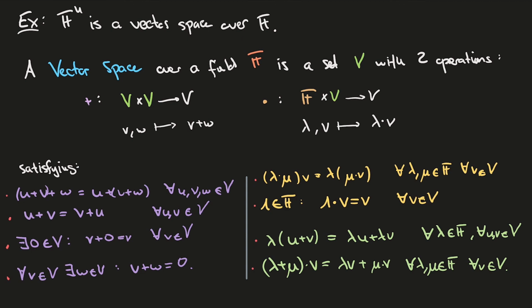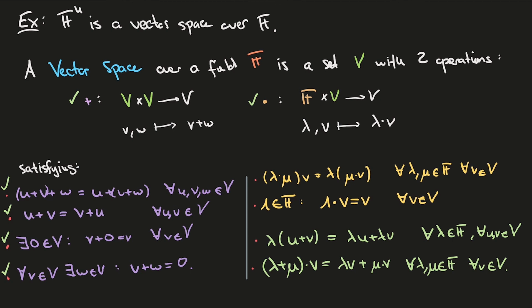What we did in the first part of this video was essentially a proof of the fact that F^n is indeed a vector space over F. But let's quickly go through the points in the definition again to make sure we believe this. So first, we have an addition on F^n, which is the component-wise addition of vectors. Then we have a scalar multiplication on F^n, which is defined by multiplying each component with the scalar lambda. As we've seen in the first part of the video, the addition on F^n is associative, it's commutative, and we have a neutral element as well as inverses.